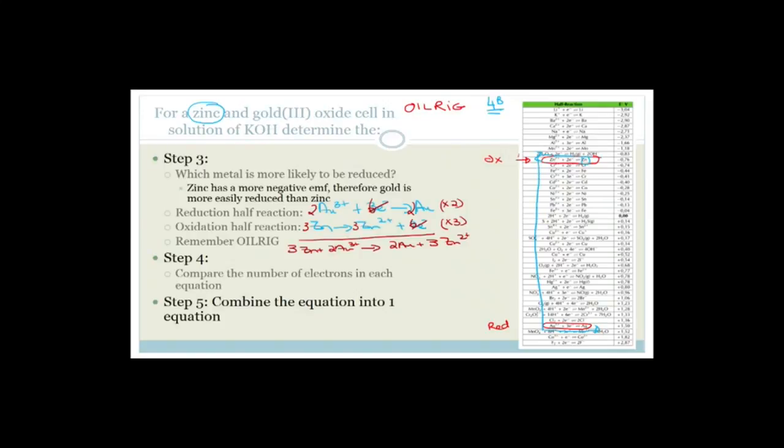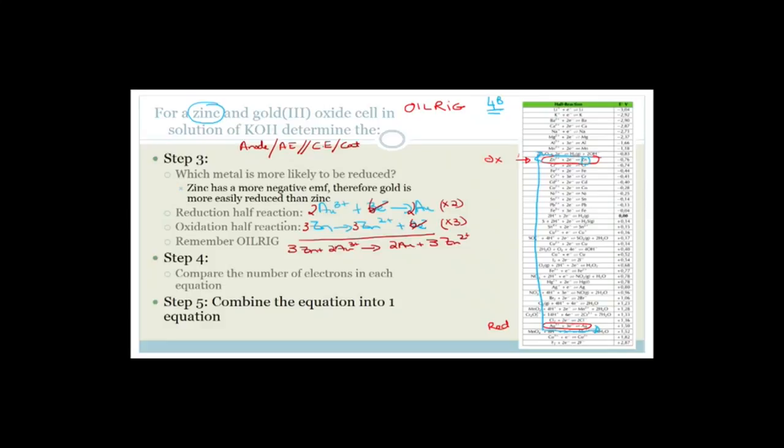Okay, so before we carry on, I just want to talk to you about writing this in the specific notation, the cell notation. So how would you write this in the cell notation? I don't know if you remember, but the cell notation worked like this. It was the anode, then the anode's electrolyte, the salt bridge, the cathode electrolyte, and then the cathode, in that order. The only time it doesn't obey that order is when you have a hydrogen half cell, in which case the hydrogen half cell, no matter whether it's working as an anode or cathode, is always on the left-hand side, okay, always.